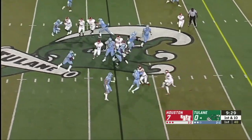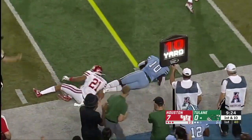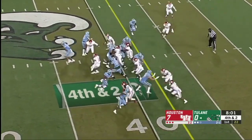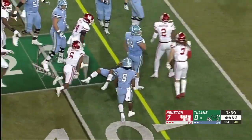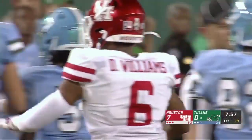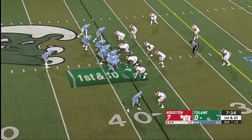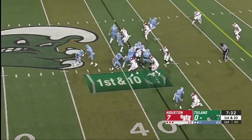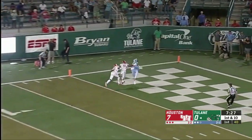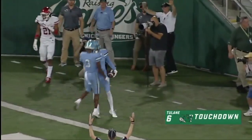Eight takeaways already this season for Tulane. Now they go on the ground with Darius Bradwell, picking up good yardage on first down. A little end-around action, gets them to the 38-yard line. Maury Jones got hit hard by Damarian Williams but it is for the first down. The fake to Bradwell — the lefty McMillan fires out. It is caught.